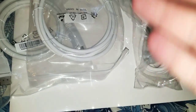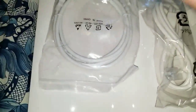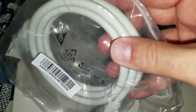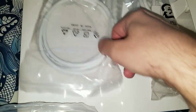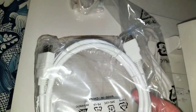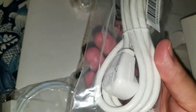And one more thing that you're going to appreciate about the LG, they went out of their way to include an extra DisplayPort cable. To me, this is a big kudos, big bonus, big kudos to LG for including a very high quality DisplayPort cable. And if that wasn't good enough, they also included an HDMI cable right here. Very good quality HDMI cable for you to use. So with this monitor, you're all set, man. You got everything you need. And there's your cable right here.